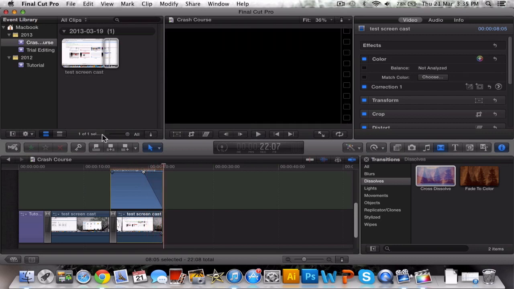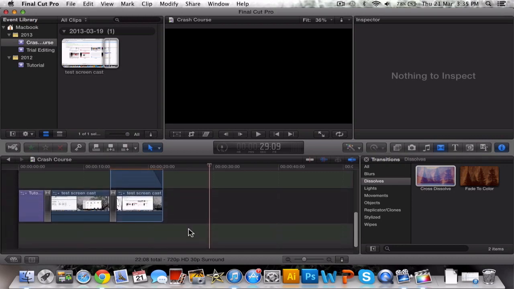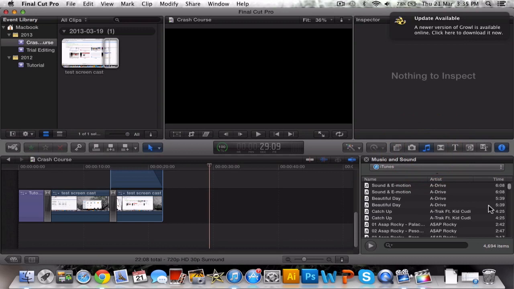There we go. Looks fantastic. So now that you've seen that, you've seen how you can add a title. You've seen the cross dissolve to create a smooth transition between effects and clips. You've seen the opacity changes on clips. Now what we can go over is adding a simple audio track over whatever we're using.